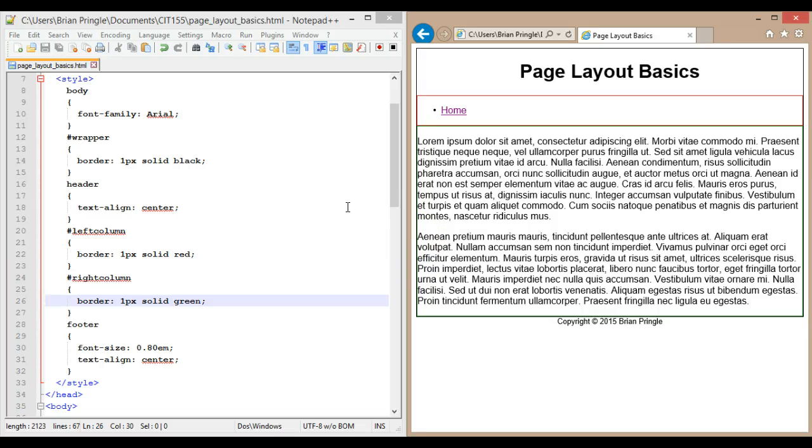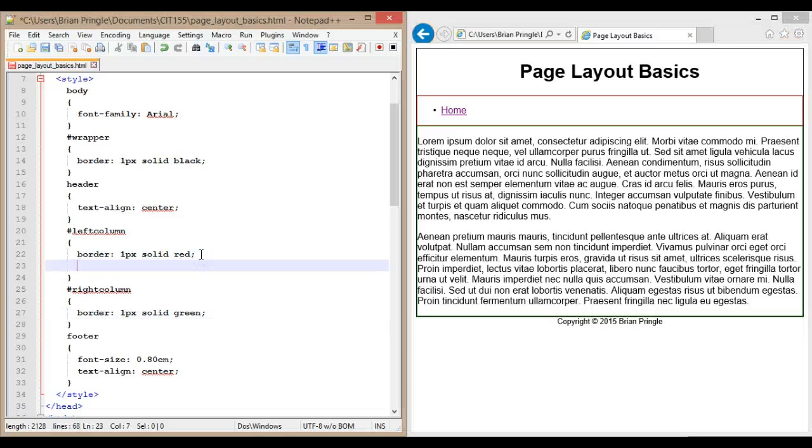Okay, so to be able to make this on the left, we're going to play with what's called float. I want to take the entire left column and float it. So I'm going to take left column and I'm going to take float. What float does is it takes this item and wraps it to the left or the right of whatever it should have actually been in. Because right now it's a block level element. I don't want it to be block level. I want the system to treat it like an inline element, and the way to do that is with float. So I'm going to float it to the left.